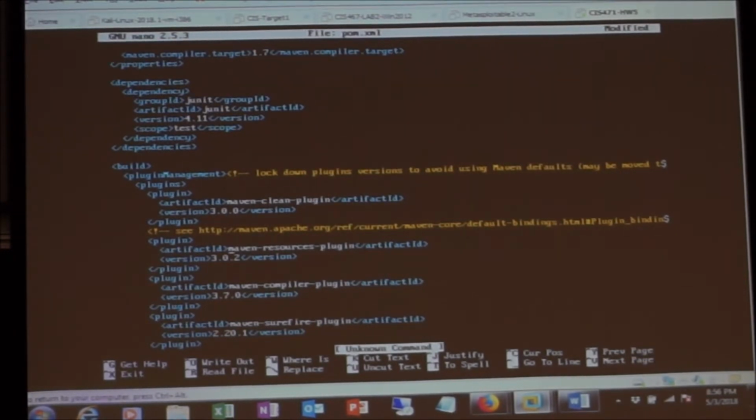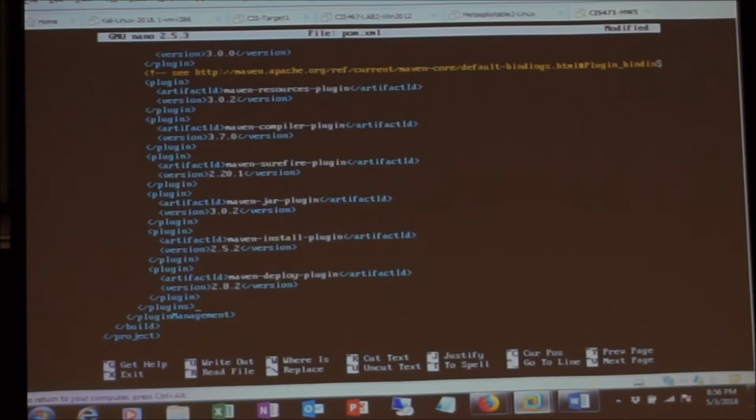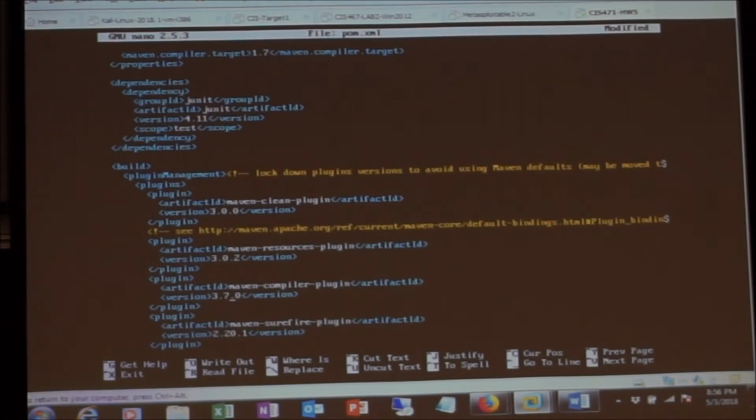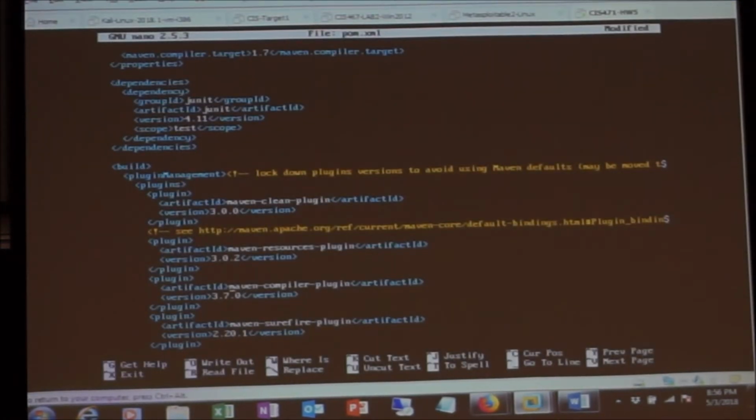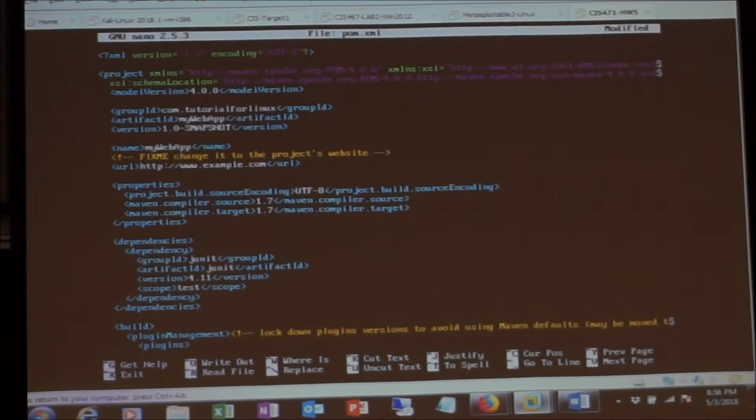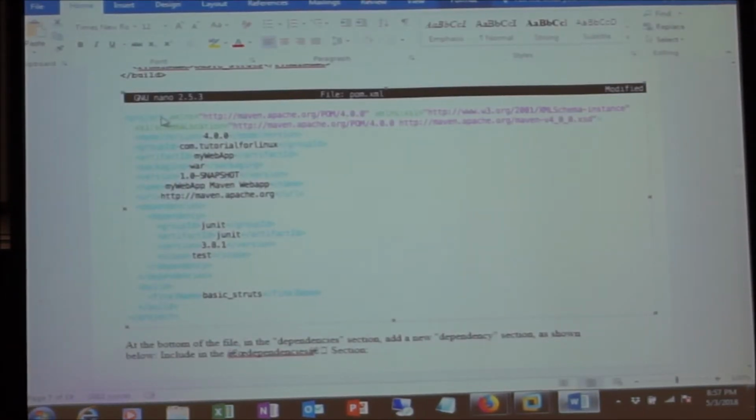You guys thought you were all done with this stuff, huh? Yeah. No, we lied. I guess it really doesn't matter. Does it come in or after the plugins? That's the question. After dependencies. Project section. Dependencies. That isn't the build section.